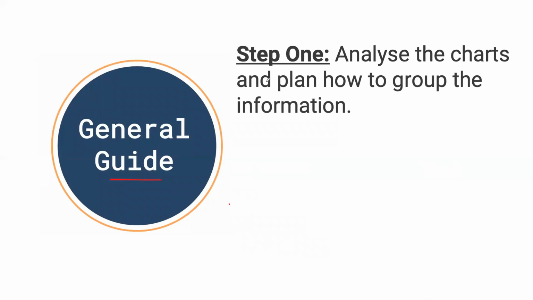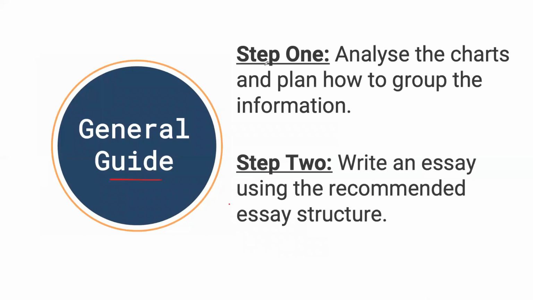Now here's a general guide that you can use for most bar chart questions. They will be tweaked and adapted depending on the bar chart that you have. But in general, you can expect two steps. So you've got step one, you have to analyze the charts and plan how to group the information. We're actually quite lucky when it comes to this because we have to group the information per bar chart. So we're going to group one set of information for one bar chart and the other set for the other. So we have it a bit easy for step one. And of course, step two, we're just going to write an essay using the recommended essay structure, which we'll look at in just a bit.